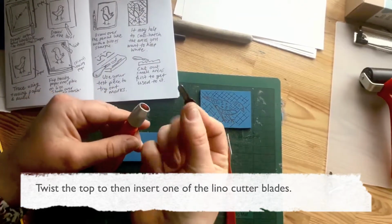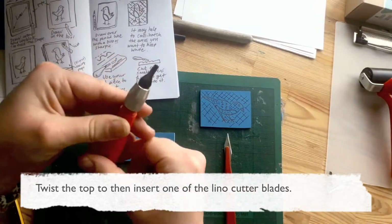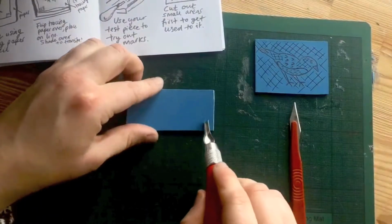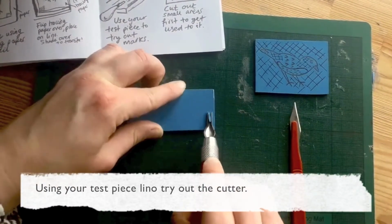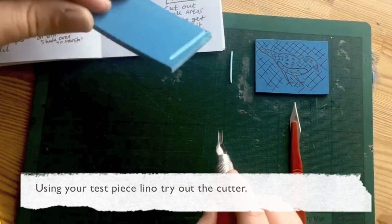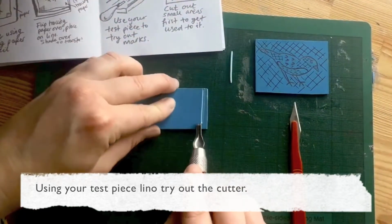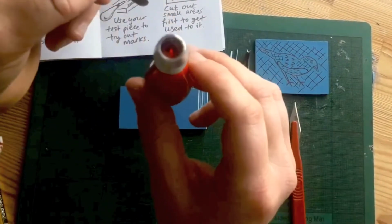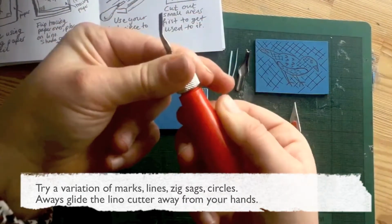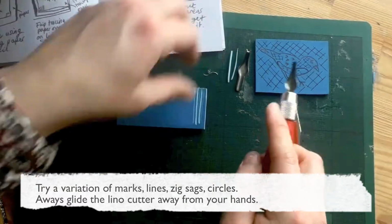The next thing is to get your lino cutter, and you can twist the top where the metal end is to slot in the lino cutters. There are varying widths and depths, and you can see that when you're cutting, you don't actually need to go that deep. You can change the blades and see how differently they act. Some will be a lot thinner, some will be thicker and will naturally go a bit deeper.